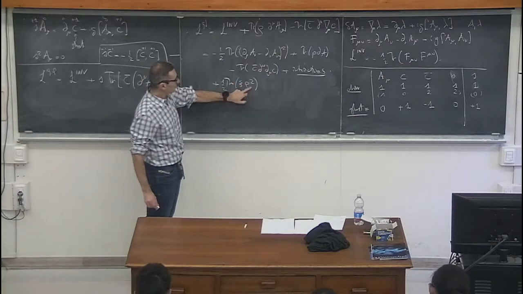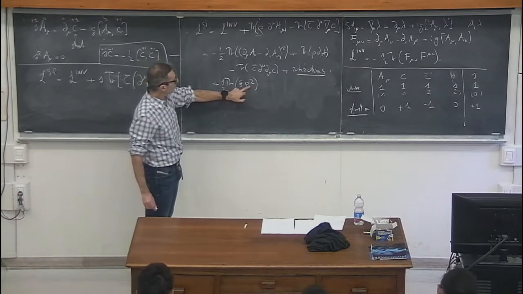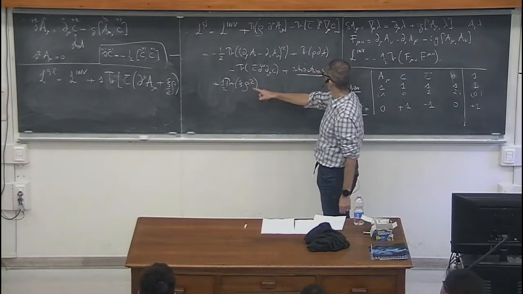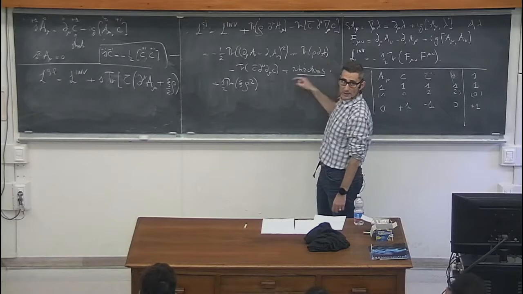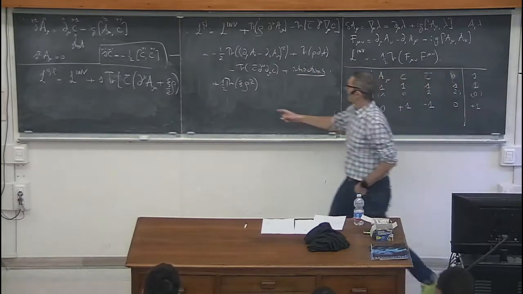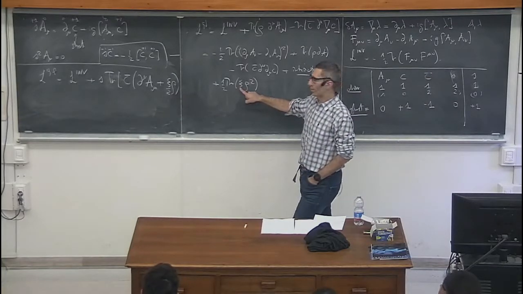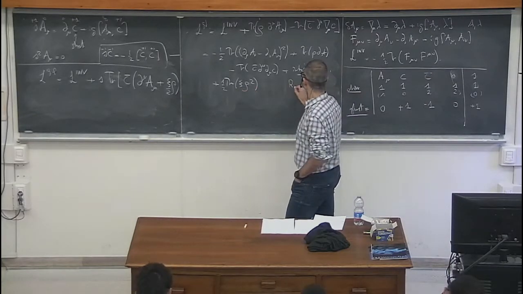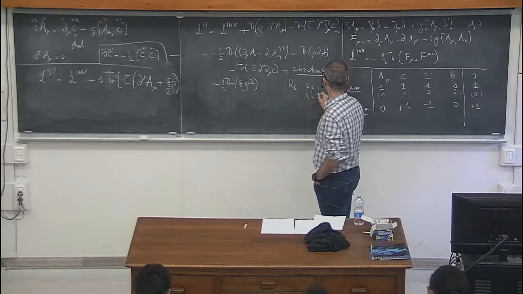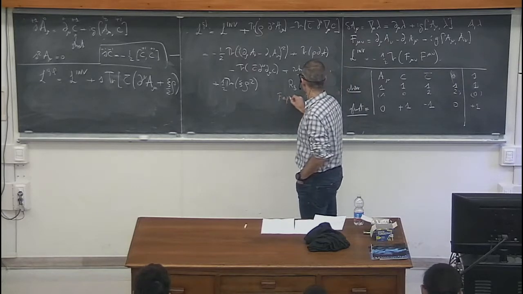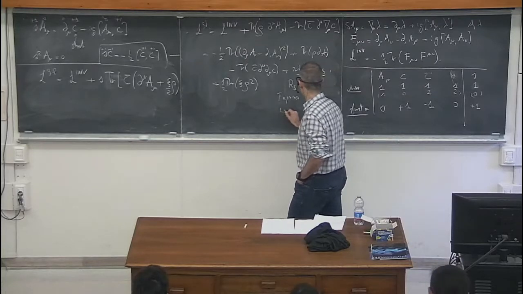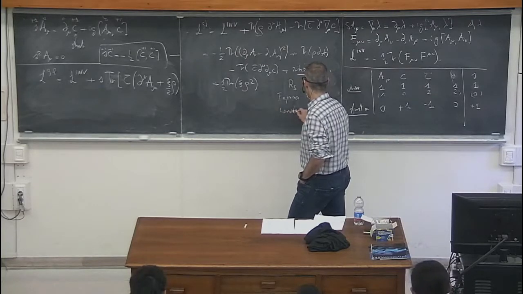Now if you calculate the equation of motion for rho, you can actually substitute in place of rho exactly minus the derivative of A, and you end up with the usual Feynman gauge. Let's say this is the Feynman gauge when xi is equal to 1, otherwise this is usually called R xi gauge for xi different from 1. The xi equal to 1 is called Feynman gauge. If you take xi equal to 0, it's called Landau gauge.